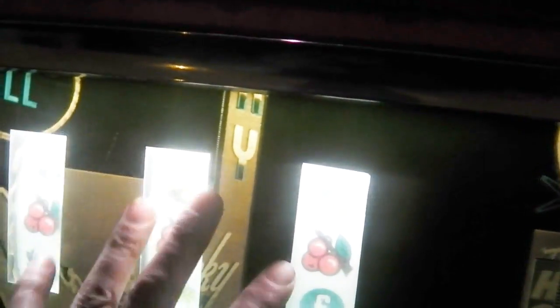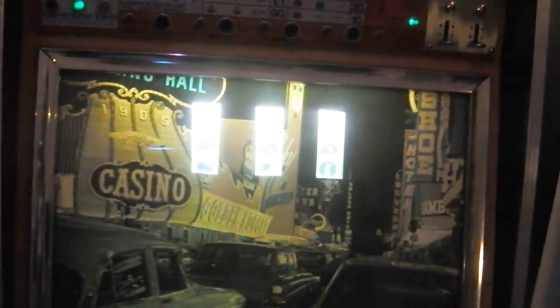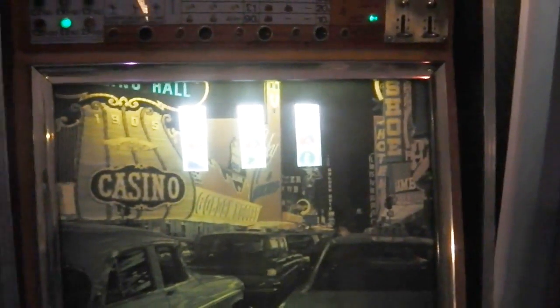It's what you call an electromechanical fruit machine — this is before microprocessors, before computer modules and circuit boards. It all works off what they call electromechanics: electronics using only simple switches, relays, and solenoids. There are no discrete components, no integrated circuits or microprocessors — just simple relay logic.